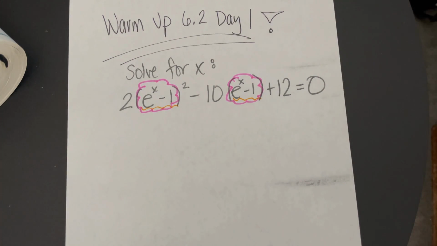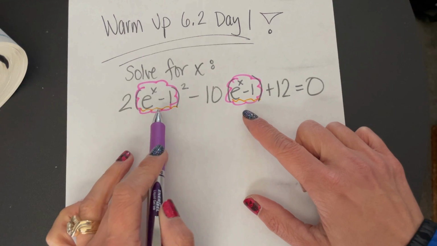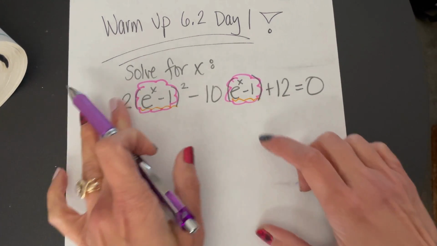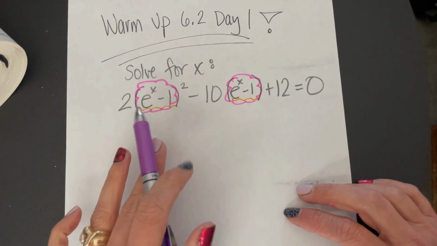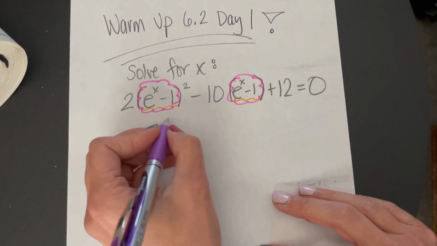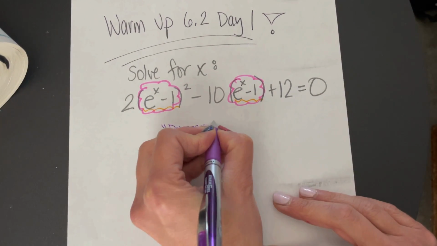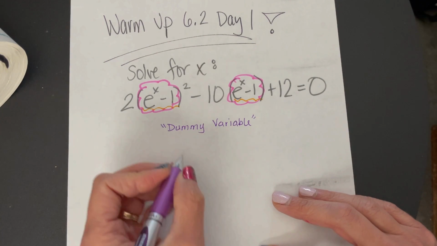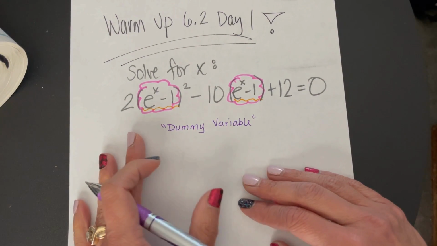But here we go. What I meant was we can substitute in a different variable so that we can have this in a simpler version, do the easy math behind it, and then plug this ugly thing back inside and finish solving for x. We call that using a dummy variable. When we're using a dummy variable in calculus, we usually use a u.